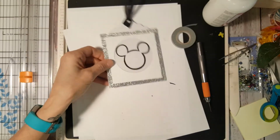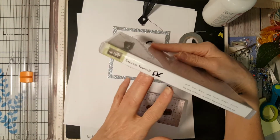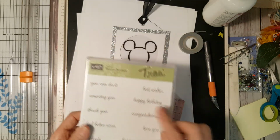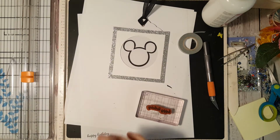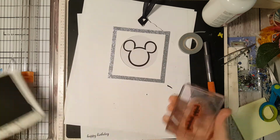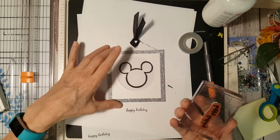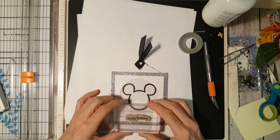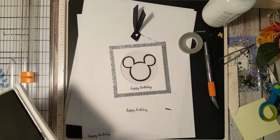Okay, so I'm just going to grab my Stampin' Up. I use my Stampin' Up Express Yourself, and I like that happy birthday. So I'm going to just stamp that out real quick. I'm going to grab my basic black because I'm a black, white, and silver theme today. And I'm just going to give it a little stamp, make sure that we're good. That looks good. I'll line it up, pardon my head if it gets in the shot. Perfect! Love it! Love it, love it, love it.